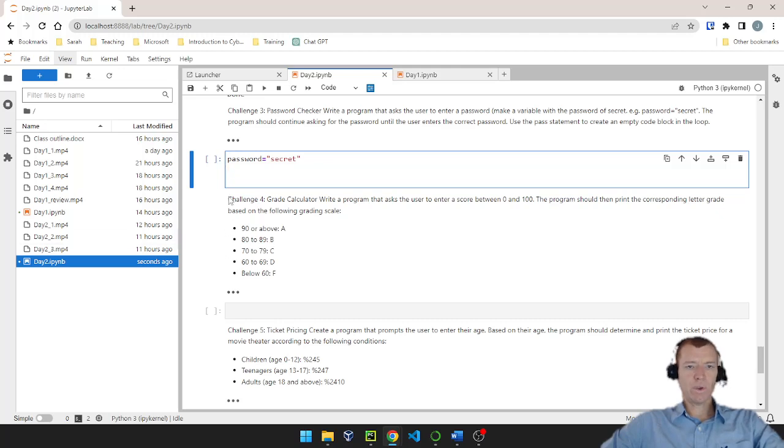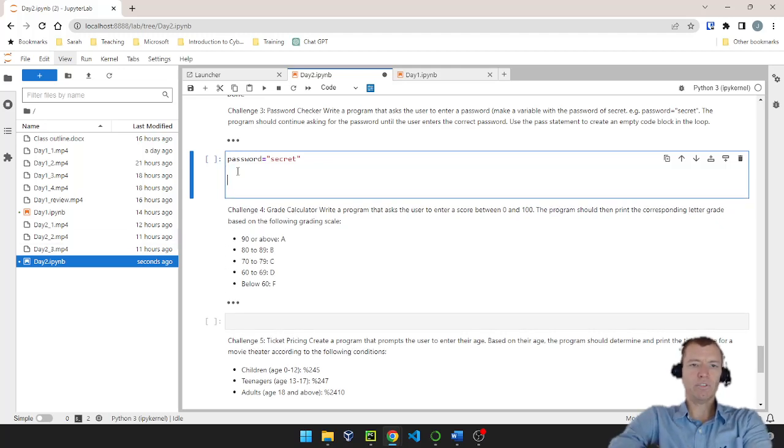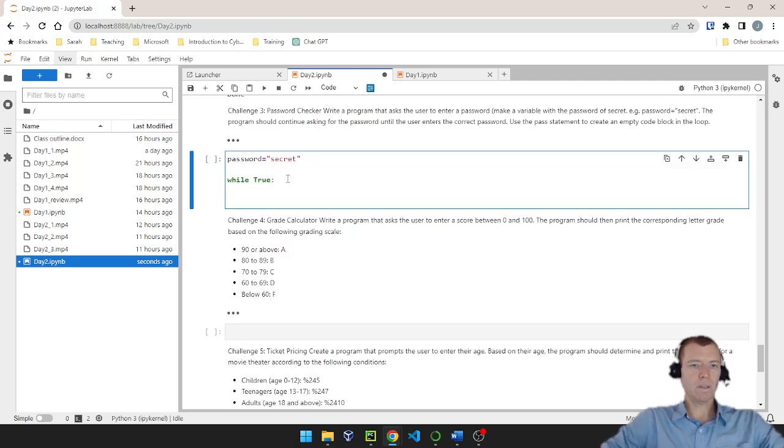So we're going to create an infinite loop, because we're going to use a while loop, since we don't know how many times they're going to put in a password. So the type of loop we're going to use is called a while loop, and we're going to make it infinite. Capital True gives us our reserved keyword. Now I'm in my while loop code. Let's ask the user for their password. We'll say enter password.